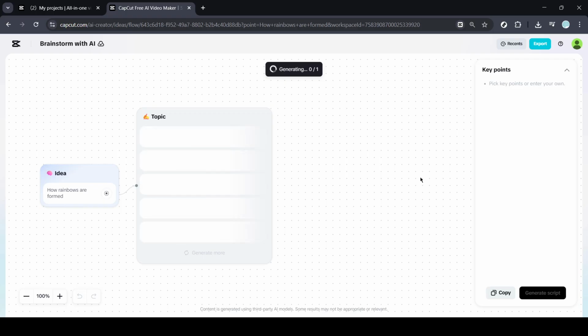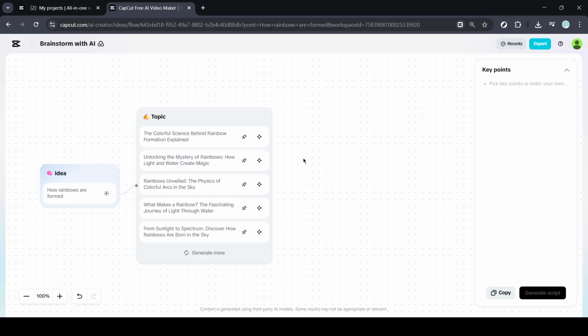Click Submit and let the AI process your prompt. It will return a set of ideas or directions. Read through them and notice which ones match your style, your audience, and your goal. If something looks close but not perfect, keep going. This is where the real value happens.